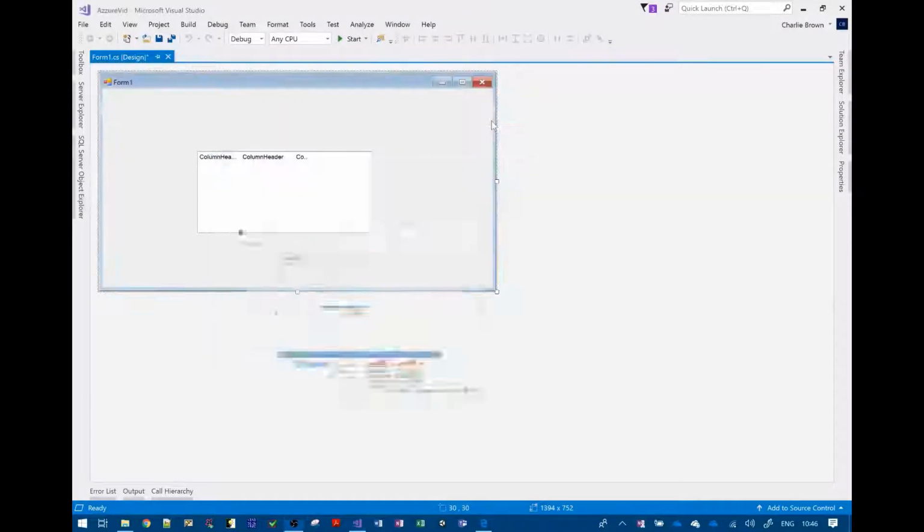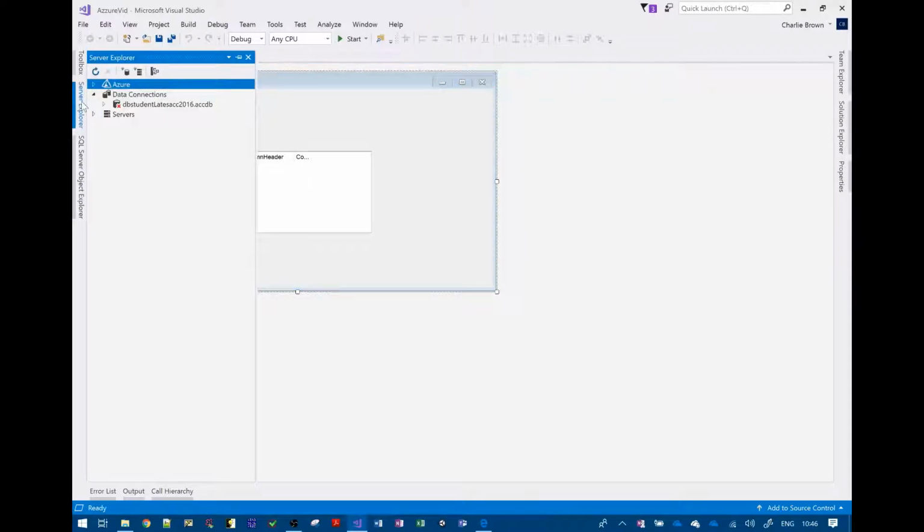Right, in this video what I'm going to show you is how we can connect our C# Windows Form application just to display stuff from the Azure database. Okay, so the first thing is Server Explorer. You might notice it has Azure here. It's been there for a while. Now what we need to do is connect. Just see if we can connect via that first.